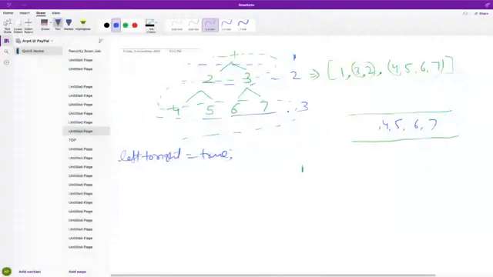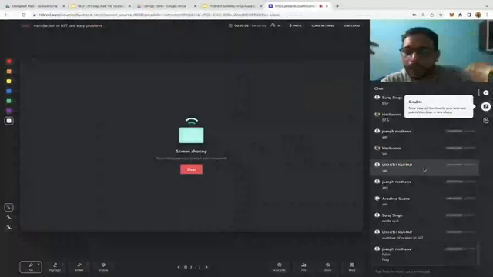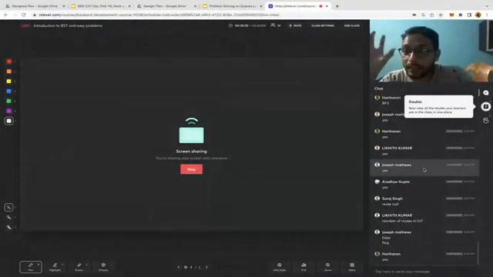Correct. So see, if you remember, we have taken one size variable, which was telling us the queue length. Now getting some ideas?